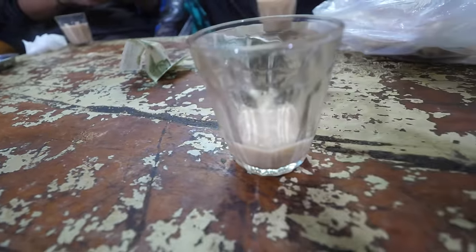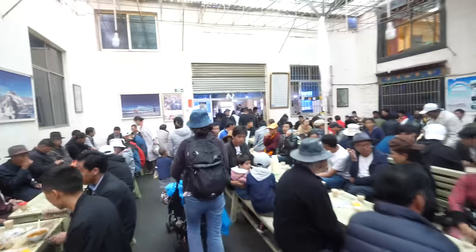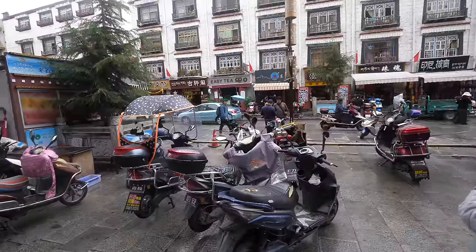What I think is so cool about these tea houses in Tibet is that they're places for everyone, from young kids to the elderly — everyone is welcome. What I like is that they're places where you can just come to chill, hang out, and socialize. You can have tea or food, but you don't have to — it's fully up to you. It's just a social environment, a place where everybody's welcome. And that's what stands out.